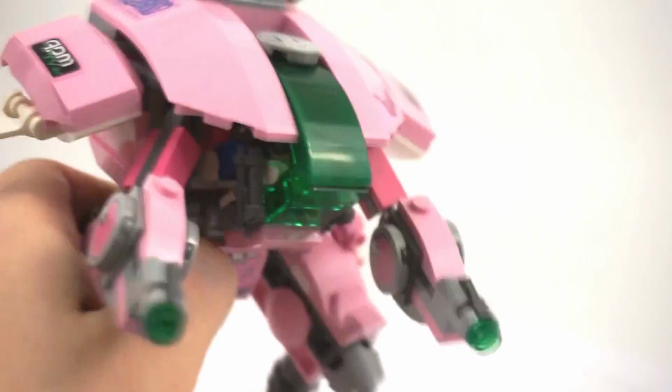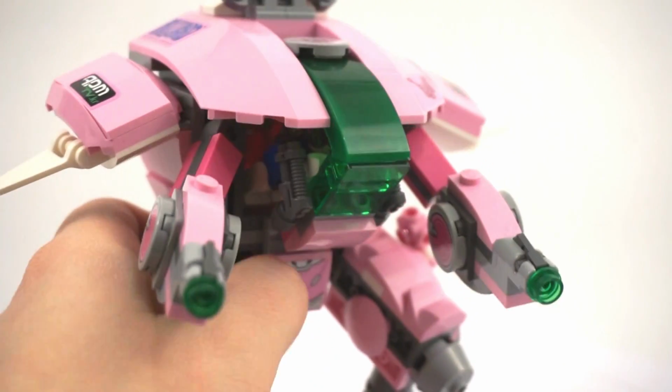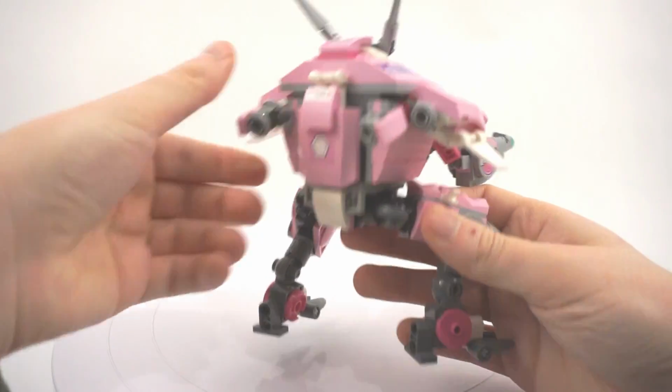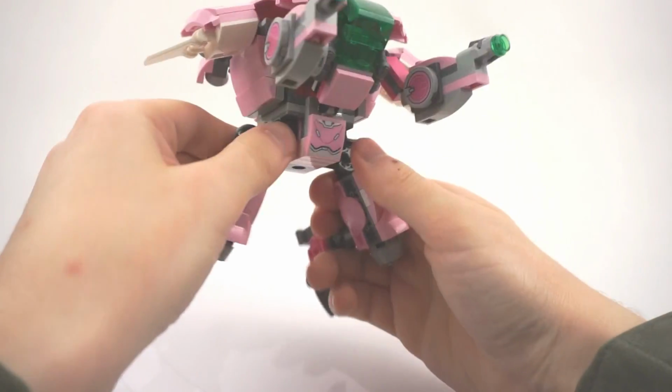She's going to stay in there a lot better, and this is really going to help the set avoid the clinking and clattering around of D.Va as she flies around the cockpit of the mech whenever you're swooshing it around or doing what have you.